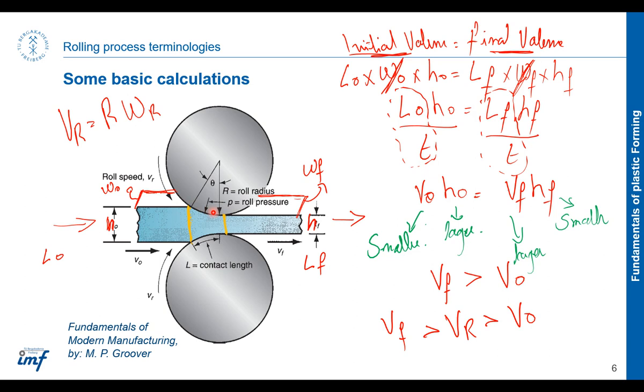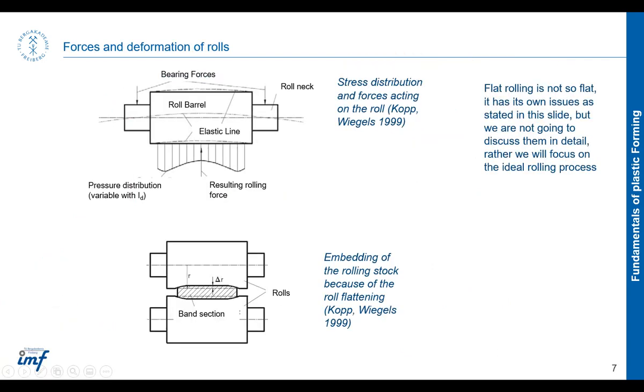And that is something which plays a very important role in the rolling process, and we want to further analyze that. Apart from that, we will come back to it quickly. The process of rolling is not always flat, so there is always a bending force, which you can see here.